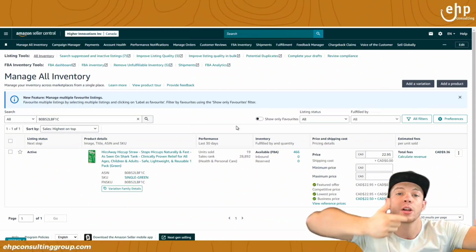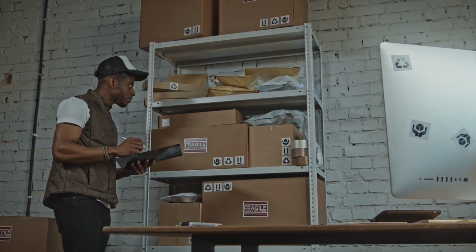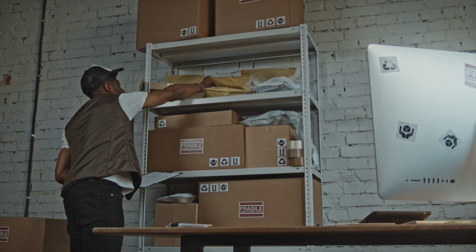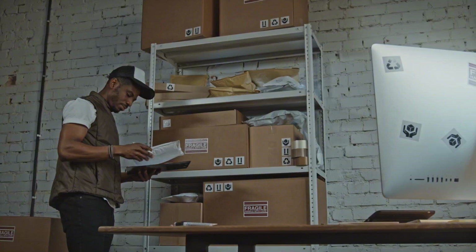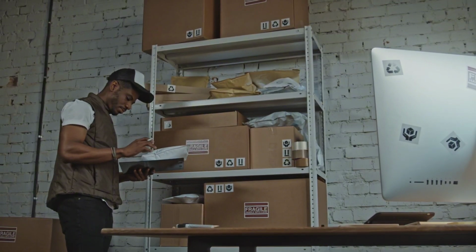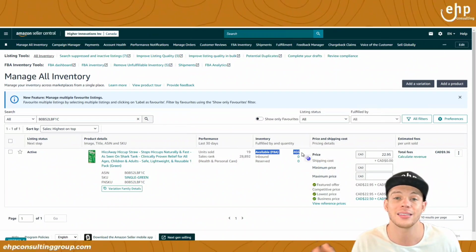Once Amazon receives it, Amazon's going to scan the Amazon label that you put on the box, and they're going to be like, oh, this belongs to you. They're going to scan them all in, then it's going to be available, and it's going to be 2-day shipping to everybody in Canada. So now you're going to start generating a lot more sales in Canada, and you have officially expanded internationally at this point.